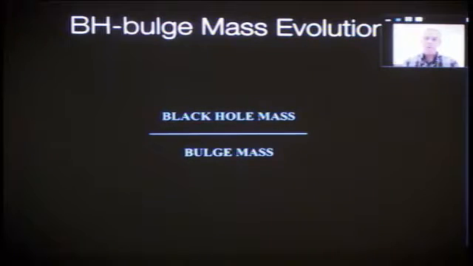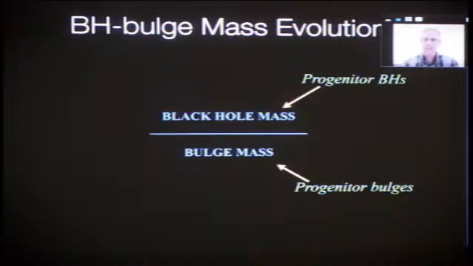Okay? So let's consider this ratio and look at all the different ways that black holes and bulges can grow in the model, knowing that nowhere in the model was there a 1 plus z or something that depended on redshift. And if there was something that depended on redshift, both the top and the bottom of this fraction both depended on redshift. So that was the confusing part. All right, so let's have a look.